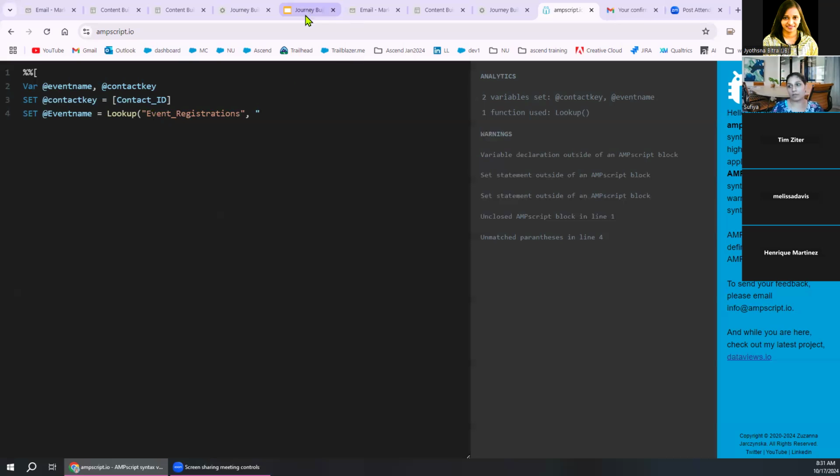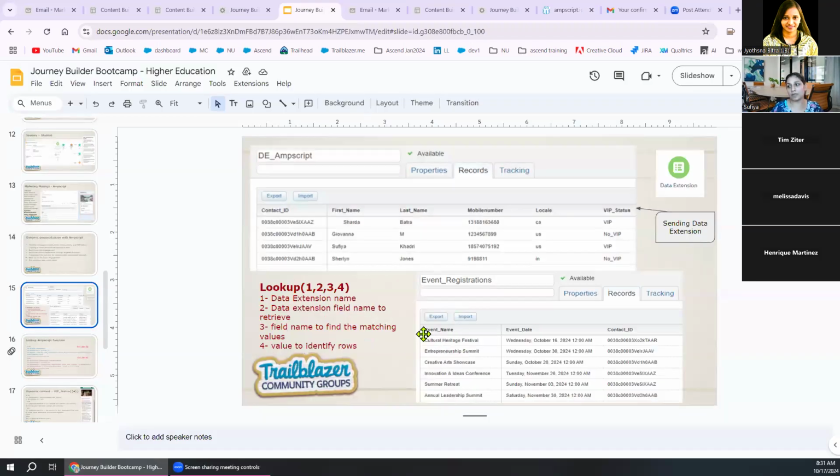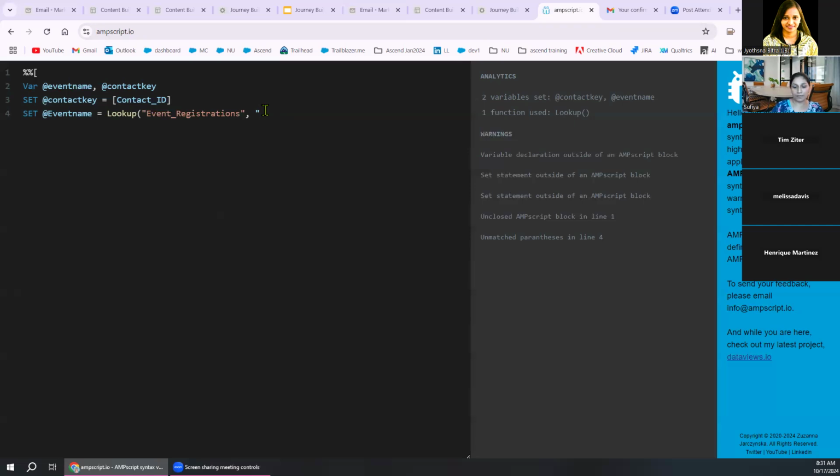The field we are referencing is the event name. The field to identify the row is contact ID. And last, the value to identify the row we have passed is contact key. And close this. Awesome.